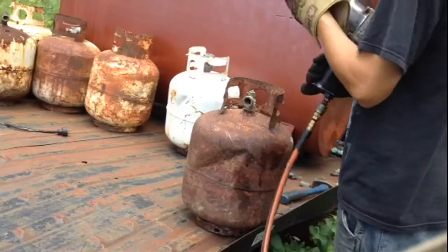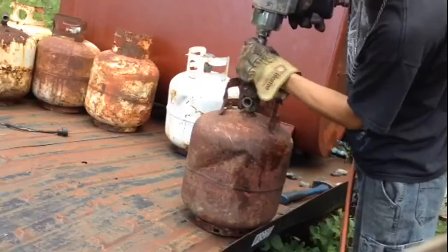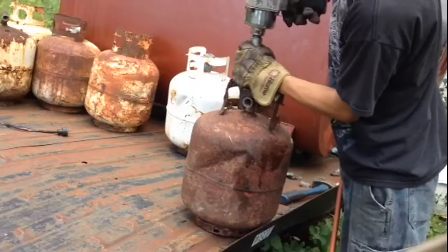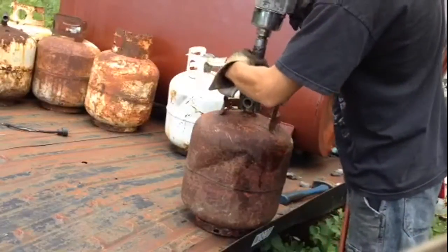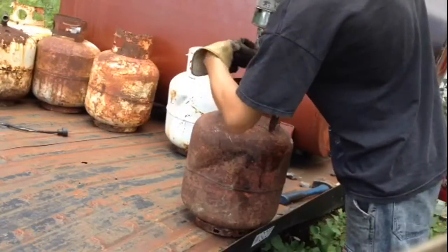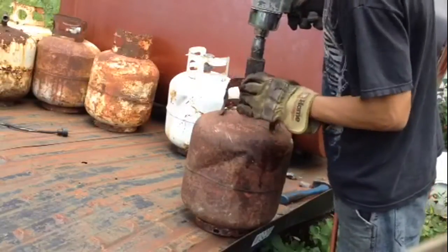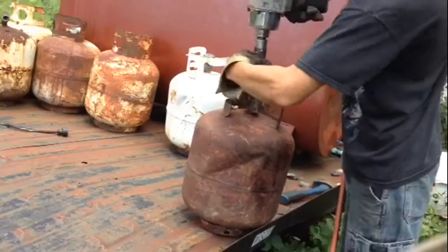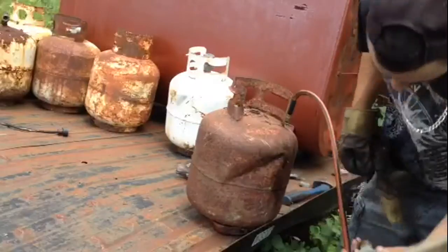Make sure you got lots of air pressure in your compressor. There's a little bit of slop there because the socket's worn from being abused, but I hold it counterclockwise to make sure that it's not going to rattle or I don't lose any impact. And then I can hold the tank with my wrist or set my wrist on the tank, plus I can help the socket stay counterclockwise because I don't want it rattling, and I want to make sure it hits the socket rather than a loose spot. So there it is.